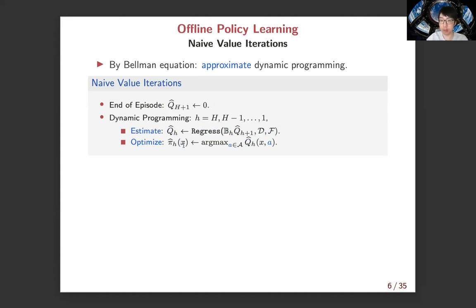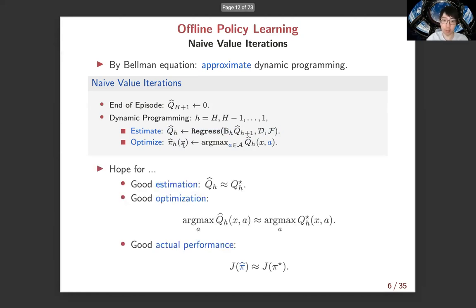But we will see that this breaks in the offline setting, and also the online setting as well, as Jordan has mentioned. So essentially for this very naive algorithm, where we're doing this estimation and optimization alternately, and then doing the recursion across different H, we hope for several things. The first thing is that we hope we can get a good estimator, right? In the sense that assuming the data set is very good, assuming a lot of density lower bound conditions, then we can get a good estimator for the Q star function. And also, we hope that this optimization step can perform well in the sense that we can obtain the max.